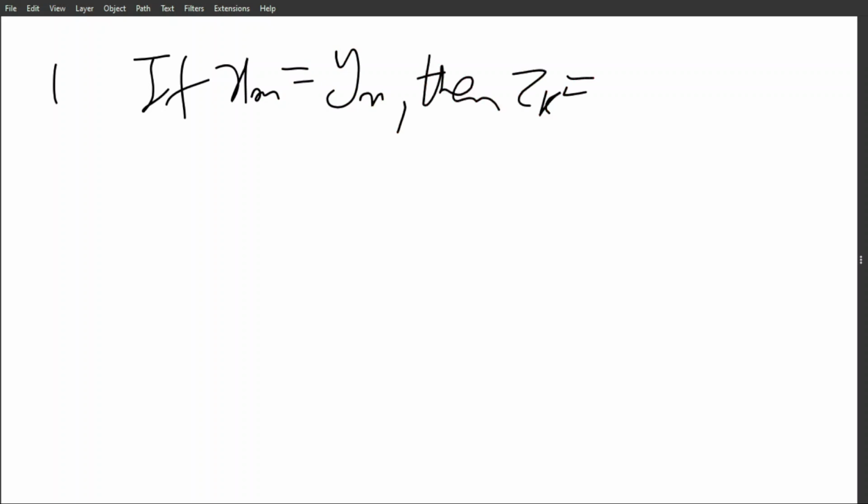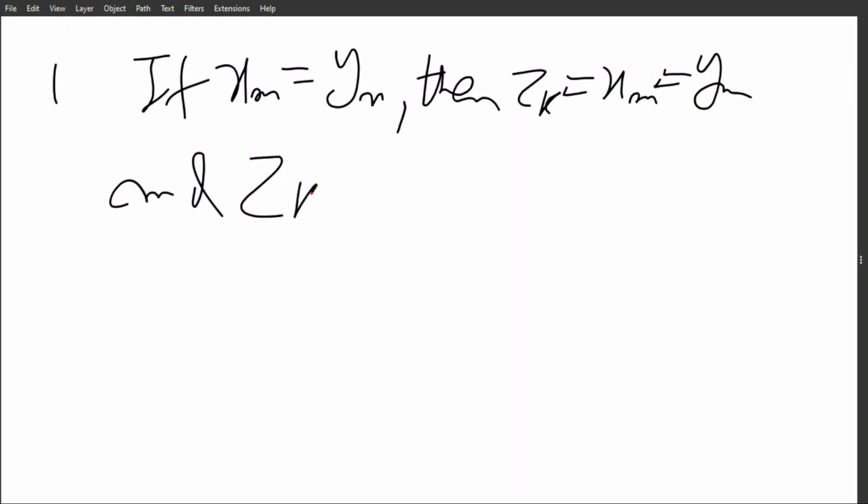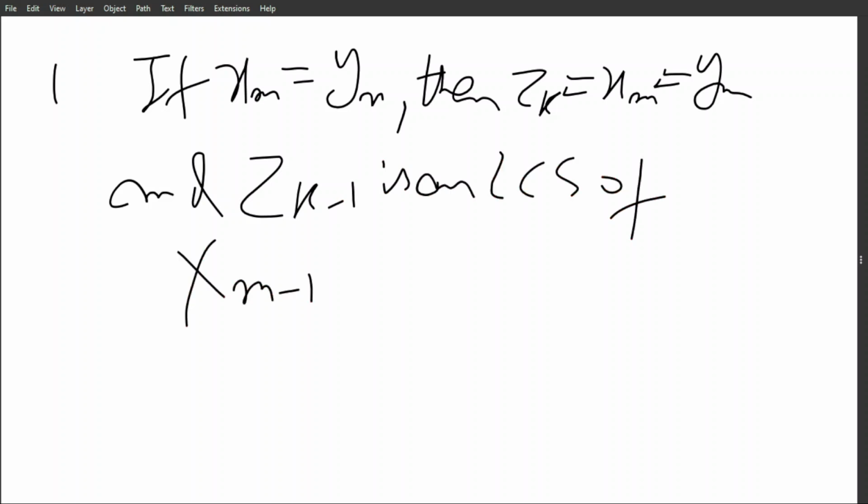If xm is equal to yn, then zk is equal to the same, xm equal to yn, and zk minus 1 is an LCS of xm minus 1 and yn minus 1.